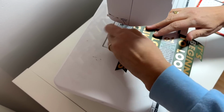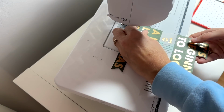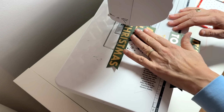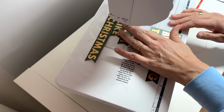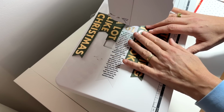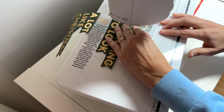Here I am coming over to my sewing machine. I have cream thread in my sewing machine right now, so I'm just going with that for today. This is sped up a little bit on the video itself, but I'm going pretty slow, especially knowing that what is holding these together is just a temporary adhesive tape. I'm trying to go straight, but if I pulled it out and it wasn't straight, I'm not going to start over again. It's just going to be what it is by the end.